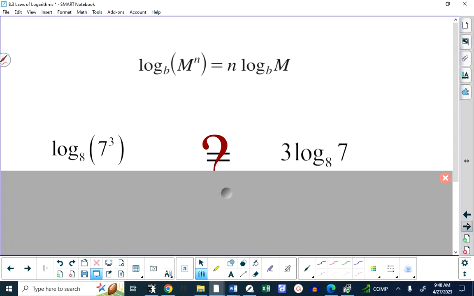Those of you taking calculus, don't confuse what this rule is with differentiating polynomial terms where you move the exponent down in front. It's something different. Okay? This rule says when you take the logarithm of a power, you are allowed to instead take the logarithm of the base and then multiply by the exponent. Okay? So let's try that.